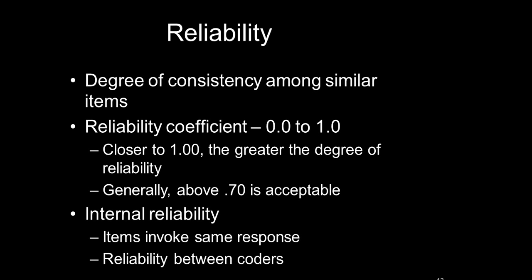The question or item itself might be ambiguously worded or may contain a word that participants are unfamiliar with or that invokes specific feelings. Participants' experience or frame of reference might cause them to interpret the question differently from what you as a researcher intended when you wrote it. Also, where and how the participant takes the survey can affect the responses. For example, if the participant feels rushed because of a late arrival to the survey, or the room is too cold or dark or has annoying buzzing lights, all of those things can ultimately impact your reliability.